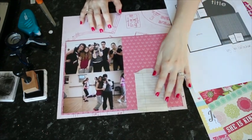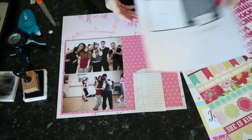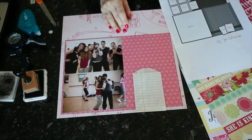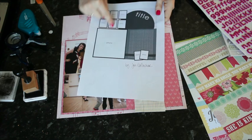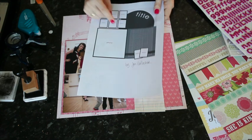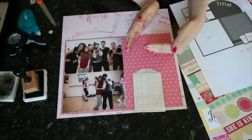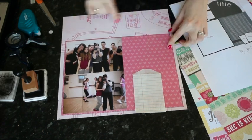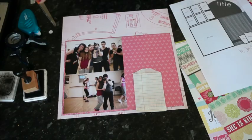I'm thinking that this paper pocket is going to represent the two small photos here. And this title and a curve, I'm not going to cut a circle just like this, but I want to take several different things like journaling cards or embellishments and just arrange them so that I get a curve shape here. So I'm going to see what I can find to make that work.